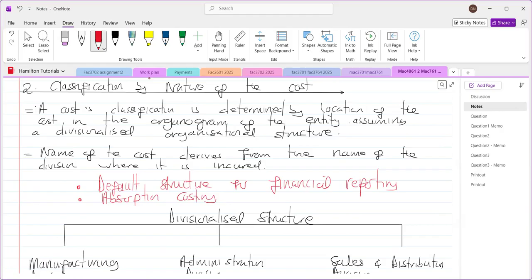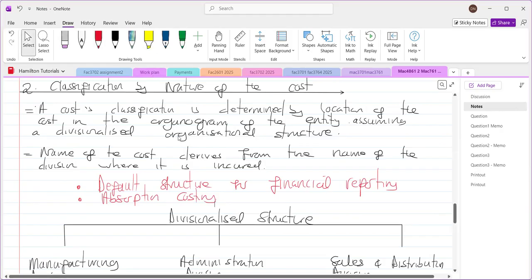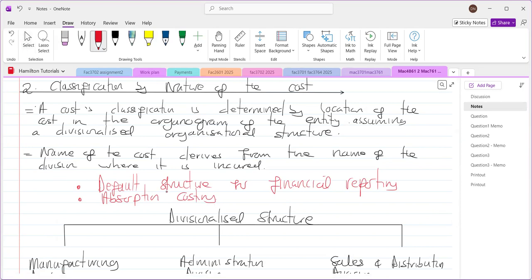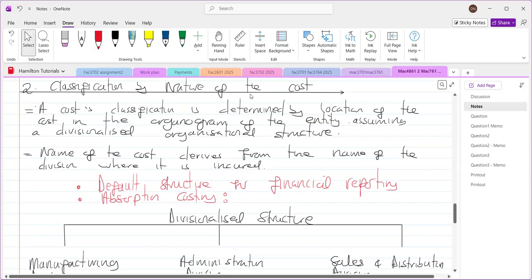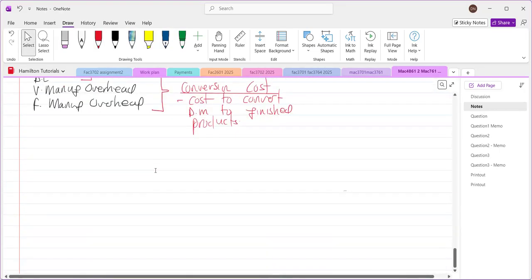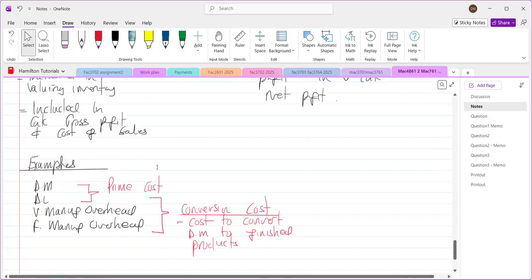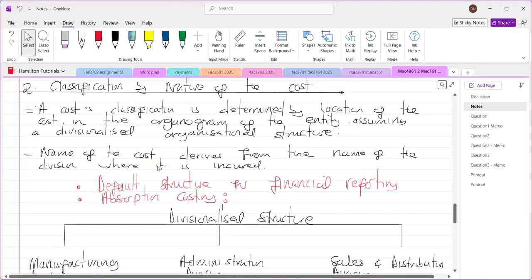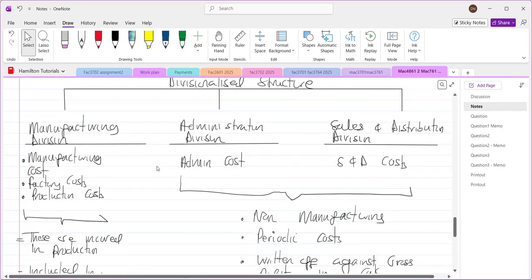Right, so let's remember that I'm going to be doing the direct and indirect costing. I will have to vary this a little bit when we come to variable costing. This system, as I've described it, is the default, the most widely used in management accounting, which is absorption costing, which is used in financial reporting. There is another way that we can look at this with a little bit of a variation, which is called direct costing. So I'll come back to that.